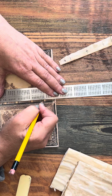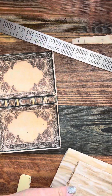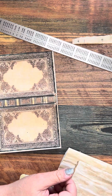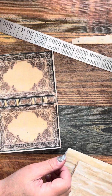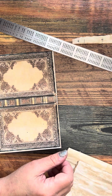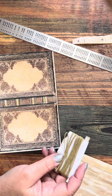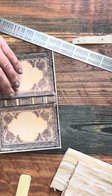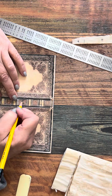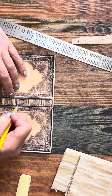This is not the correct way to do this, people, in case you're wondering. I think I have shown how to do a 3-hole pamphlet stitch before, but not how to do 2 of them and get them all lined up. So there's probably tricks out there that will make it even more precise. I do want it to be decently precise.